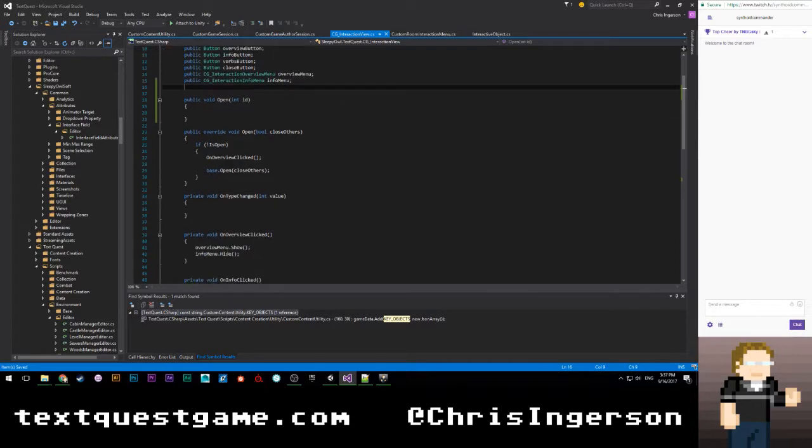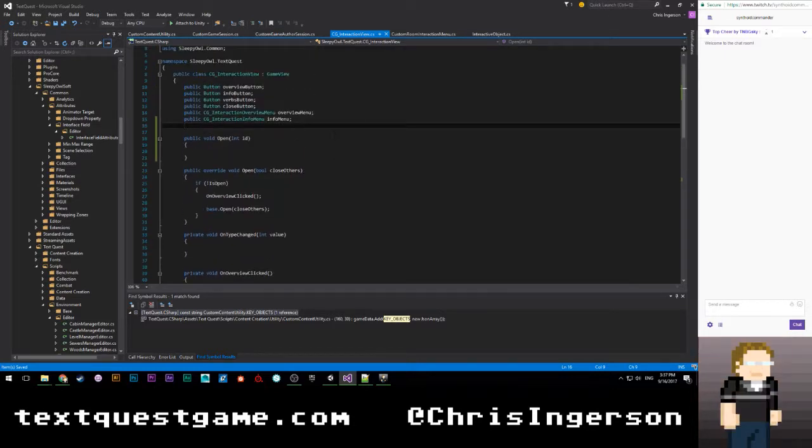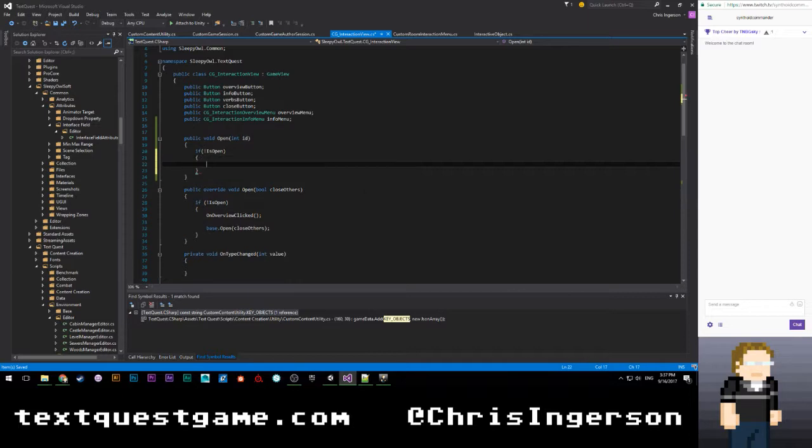All right, CG interaction view. I don't really need that, but that's fine for now. So we're going to go ahead and say if not is open, do all this fun stuff. We'll do open false.